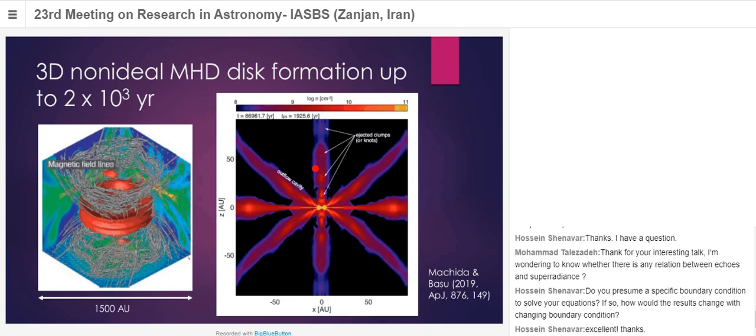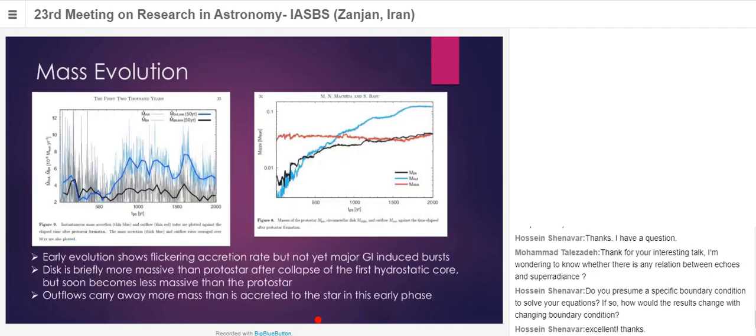So here you've got 100 kilometer per second outflow, or jet. Here you've got tens of kilometer per second outflow, and here is the density of the protostellar disk. And this is kind of the inflowing matter onto the disk. So we can only comment on this early evolution while resolving the central object and having the magnetic field.